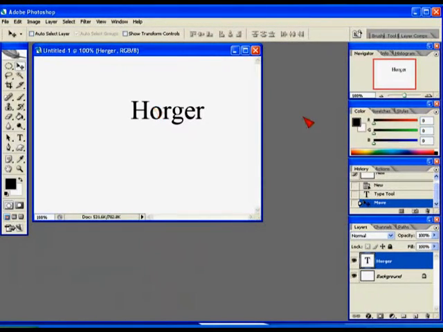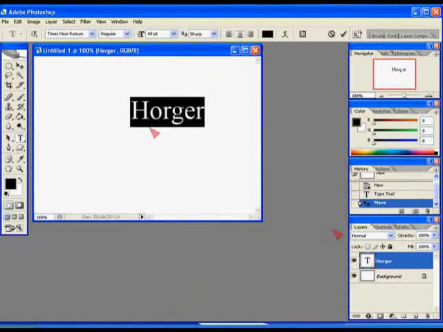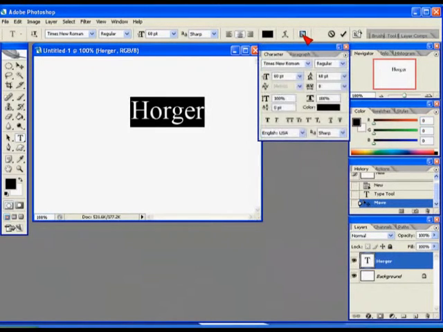And the first thing I'll do is down in my layers palette, you see the T icon that indicates we're on a text layer. Let me just go ahead and double click on that so I highlight my entire name. And I'm going to come up to the tool options bar and I'm going to go over to the character palette. And I'm going to do a couple things. First of all, if I come down to the character tracking, you see right now my character tracking is at 0. I'm just going to go ahead and set that to 50. And that's just going to put a little bit more space in between each letter, in between the H and the O and the R, and so forth.